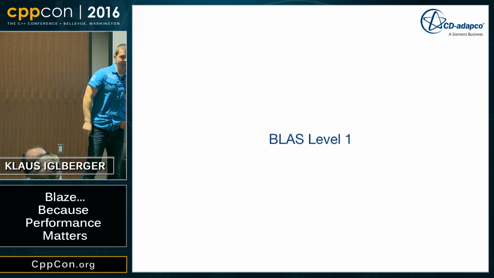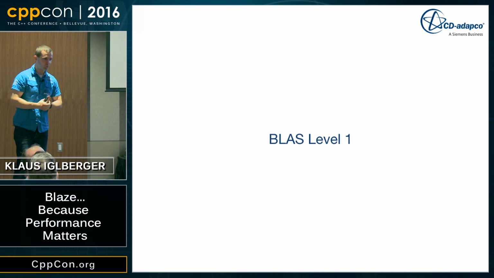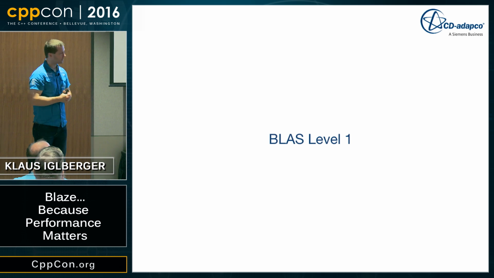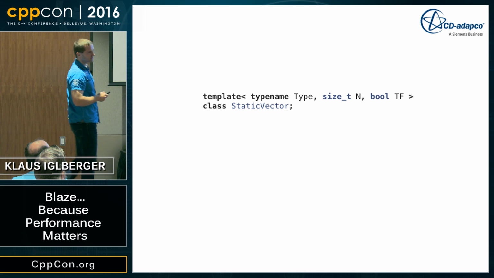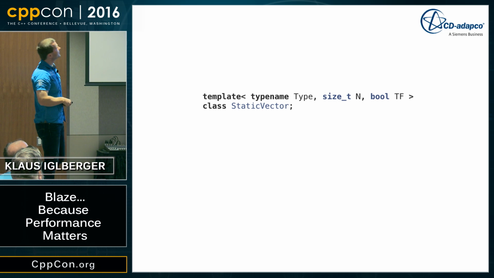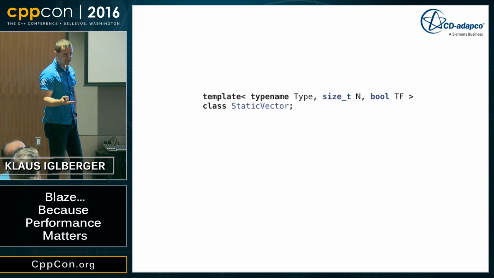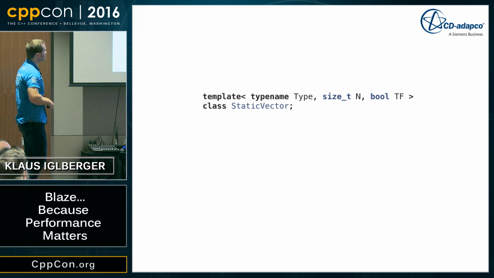Now, hopefully you know everything about the benchmarks. Let's start very slow. Yes, it's still morning. With BLAZE level 1, meaning just vector operations. And for BLAZE level 1, BLAZE provides a couple of vector types. The first one is static vector. Static vector is a fixed size vector. So you give it a size at compile time. It will always be, for instance, a 3-dimensional vector. It will never change its size, and so the size is also available at compile time, can be used at compile time for certain optimizations.